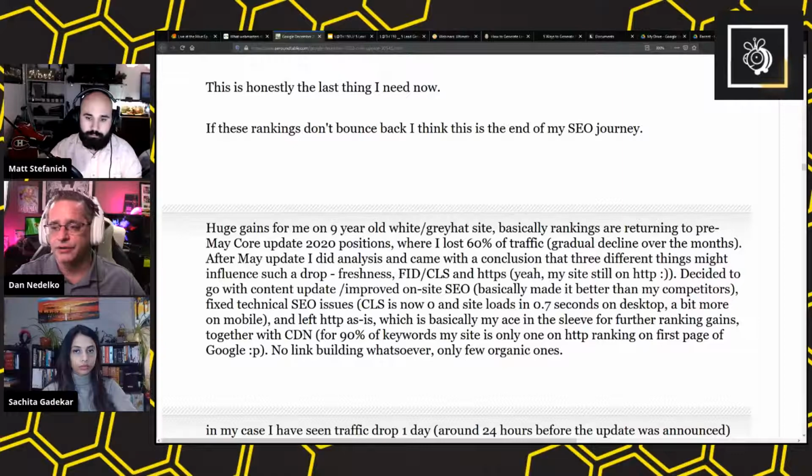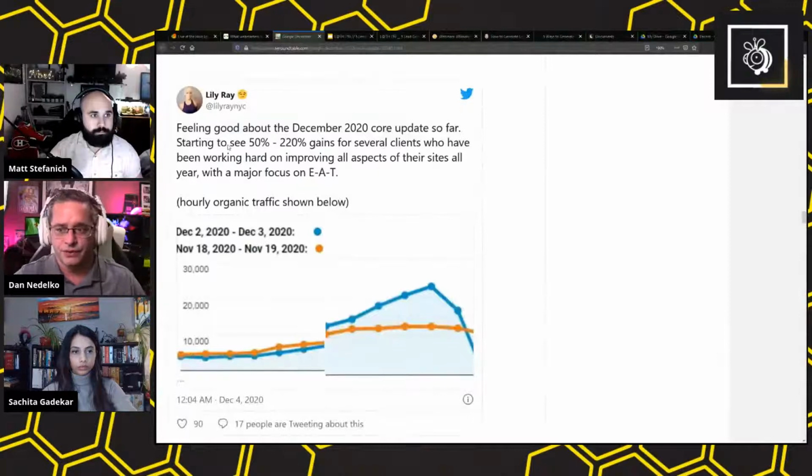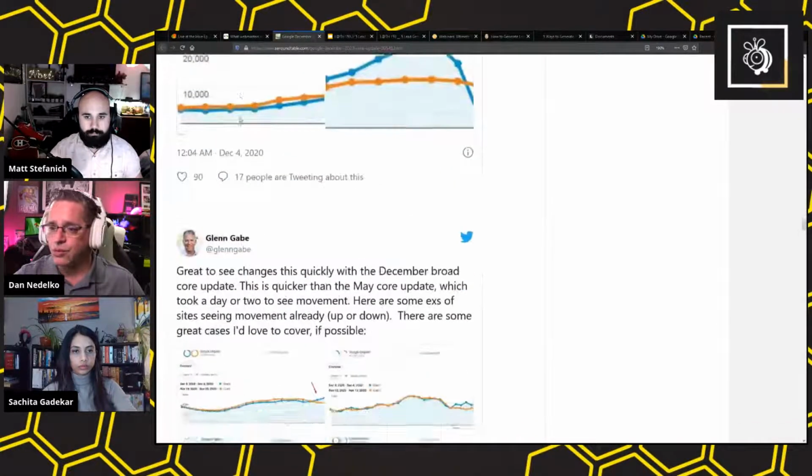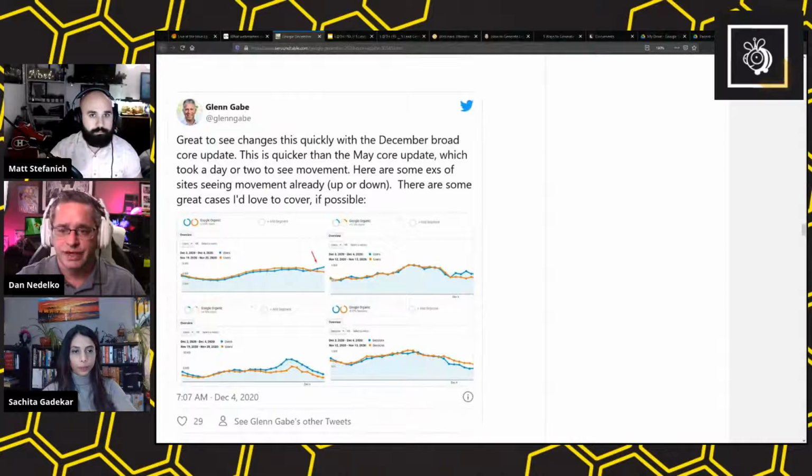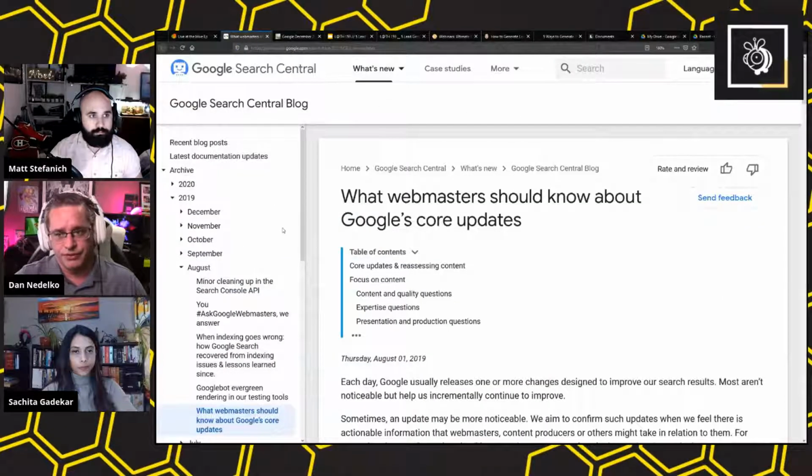This is a great article because Barry Schwartz puts in a lot of the SEO sensor ranking tools. We tend to use SEMrush, which has a sensor that shows the volatility of SERPs in various geographies and the various varieties of Google search. And so you may see a lot of variability over the next 2 to 3 weeks. And if you wanted to, we also have an article directly from Google. This is a great resource there.